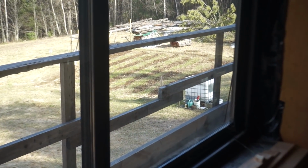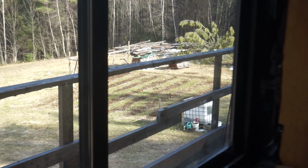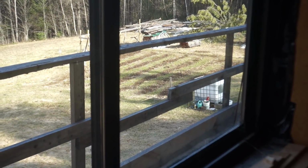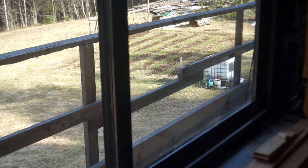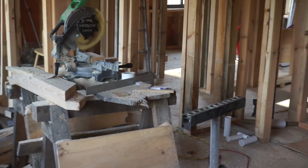I got the garden cleaned up today. It's wicked windy. But got the garden cleaned up and planted some cover crops. Now back to some framing.